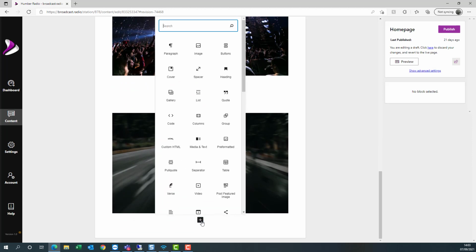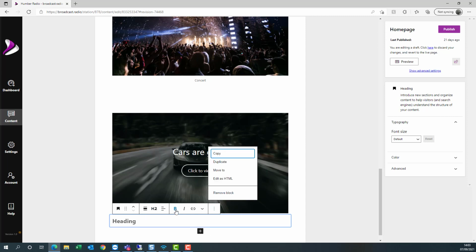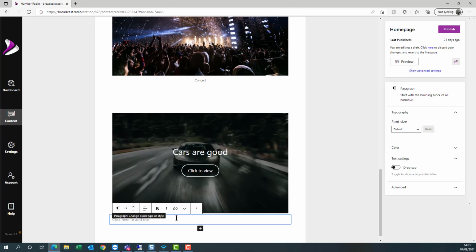If we click on the plus, we've got things like a heading, which is very similar to a text item. However, you can see that it's a heading, and you can choose what type of heading it should be using the option on the menu bar. You can also on this menu bar instantly do things like the formatting, but you can also often change what the element is to something similar. So you can see we're on a heading one here, but if I wanted to change this to be a list or a quote or something like that, then I could do that, and that would allow me to convert from one thing to another. So if I wanted to change this to a paragraph, just change it to a paragraph and it's done.